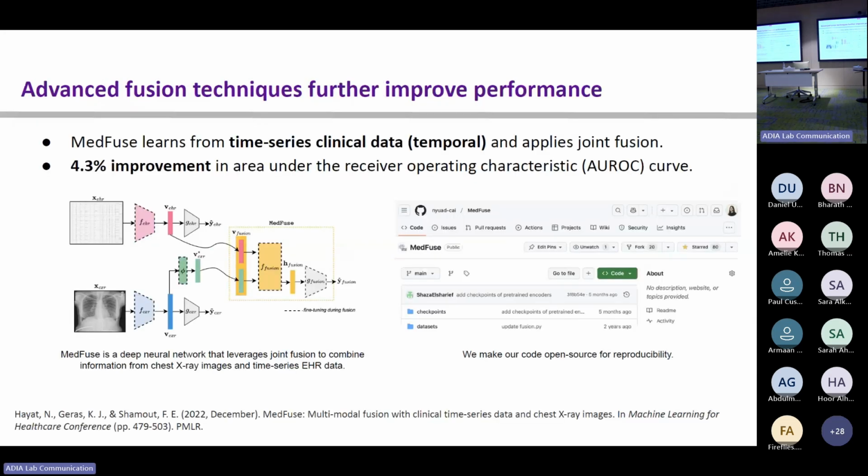Following that work, we decided to further dig into multimodal learning, and we stuck to chest X-rays and EHR, mostly because of the availability of public datasets. The MIMIC dataset is a dataset that we commonly work with. And we've also introduced a benchmark called MedFuse that has the code that you need if you're interested in benchmarking models using chest X-rays and EHR.